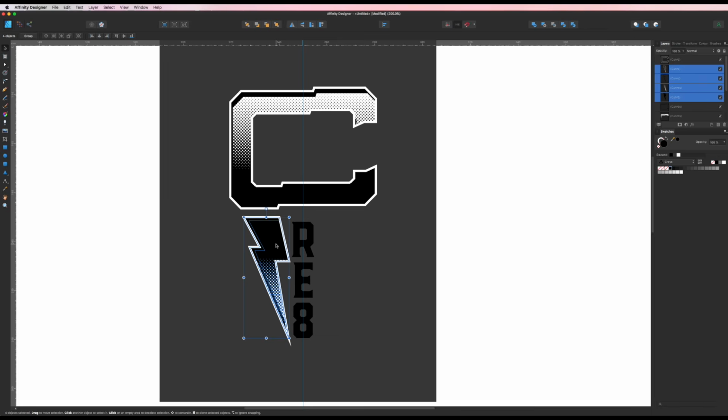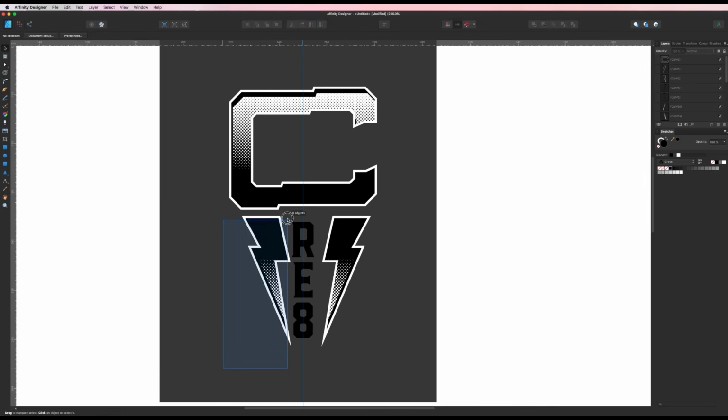I'm going to hold down Alt, click and drag and hold Shift and drag a copy off to the side. I'm then going to flip it. So I'm going to click on this little button up here, flip horizontal, and it flips. Just bring that back in a little bit, somewhere around about there. I would like it to be in line with that, but I'm feeling like it's a little bit close to there. What we can actually do is make it a little bit odd.